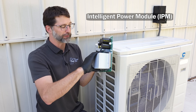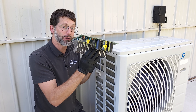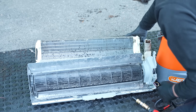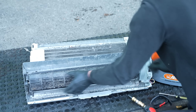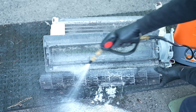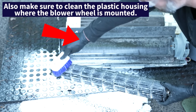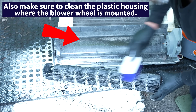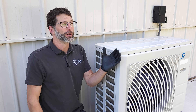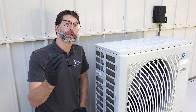The IPM is specifically for the fan and compressor, and it also needs to be in the airstream. If you block the airstream, it's going to overheat, causing the circuit board to fail and the unit to no longer provide air conditioning or heating. You could also have a problem at the indoor coil where the blower wheel is clogged completely with biological growth and dust, preventing the correct amount of air from crossing the coil. This can cause the system to limp along at its lowest capacity, unable to lower temperature or reduce humidity in summer or produce enough heat in winter.